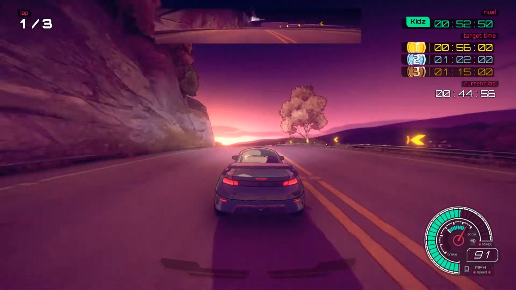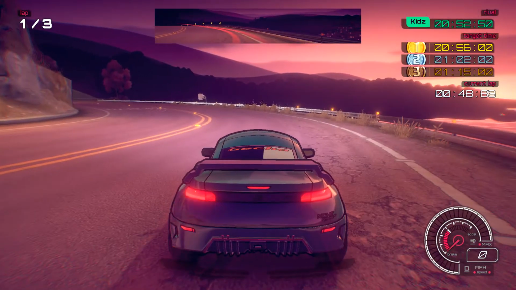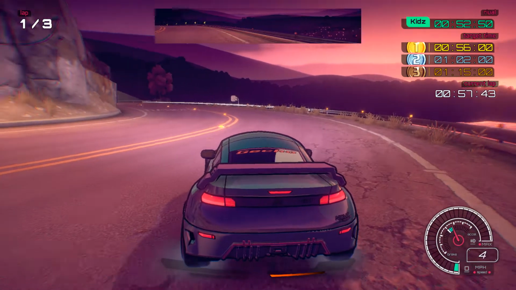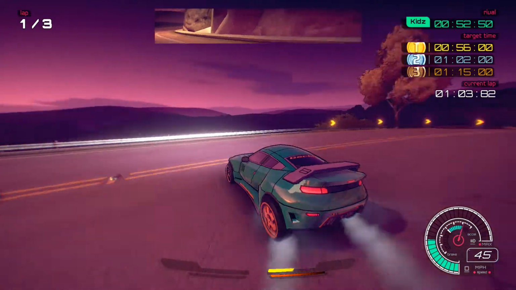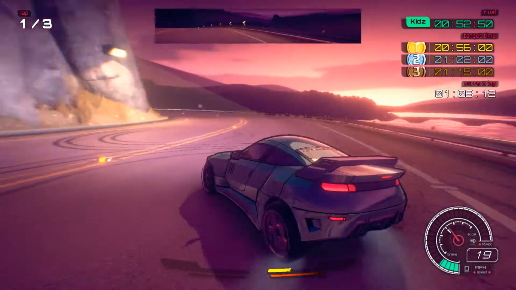So let's come up here, this nice little sunset vista, and I'm going to show you just how much control you have over the game with the right stick. I'm going to pull the right stick all the way to the right, and it's going to kick the tail out to the right. And I'm just going to add a little bit of throttle, and a little bit more, and we're doing donuts. This is how you do donuts in this game. It's all with the throttle and the right thumbstick.